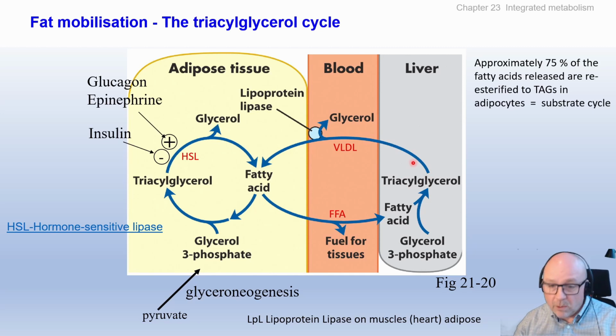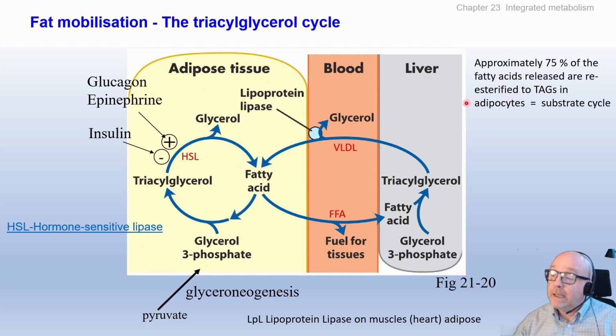So when glucose again becomes plenty, let's say, the unused fatty acid is packaged into triacylglycerol again, delivered via very low density lipoproteins, VLDL, to the adipose tissue, and the adipose tissue expresses a protein called lipoprotein lipase, which again hydrolyzes the triacylglycerol to free fatty acids and glycerol, and then the free fatty acid is converted to triacylglycerol again and stored in the lipid droplet in the white adipose tissue. So that's the most important parts of that, I think.